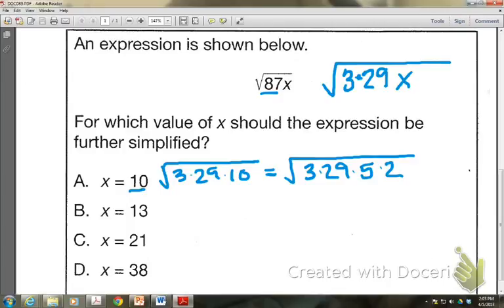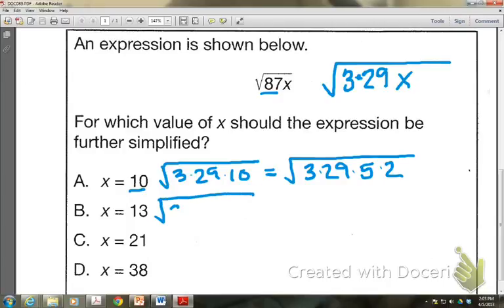Out of those numbers, I can't put anything together to make a perfect square. What I would mean by that is that if I had 2 3's, I would multiply them together to get 9, and 9 would be a perfect square. Nothing connects there. So we're going to just go ahead and go on to B.